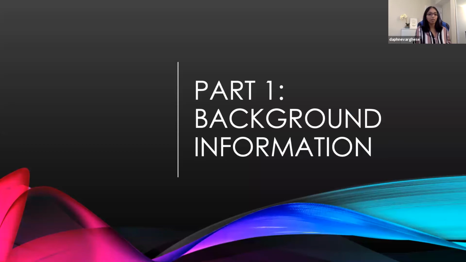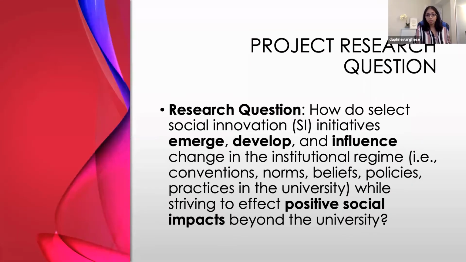Welcome to part 1 on the background information. The research question that is central to this research project is how social innovation, which from here onwards I'm going to refer to as SI, initiatives emerge, develop, and influence change in the institutional regime. In brackets, this refers to conventions, norms, beliefs, policies, and practices within the university, while also striving to effect positive social impacts beyond the university as well.